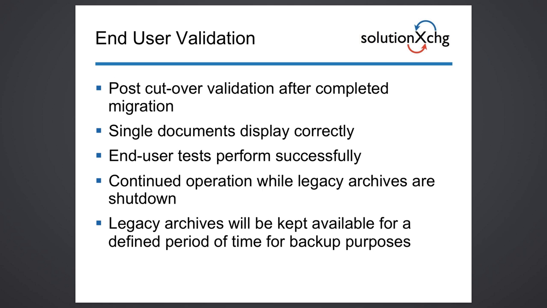They continued obviously their operations while the legacy systems, after the completed migration, were shut down. The legacy systems, though, are kept available right now for a defined period of time just for backup purposes. And because of the way this process is structured, you have the advantage that your legacy archive is not impacted at all. It is not touched. Your legacy archive is completely undisturbed. And also the SAP link tables are completely undisturbed.